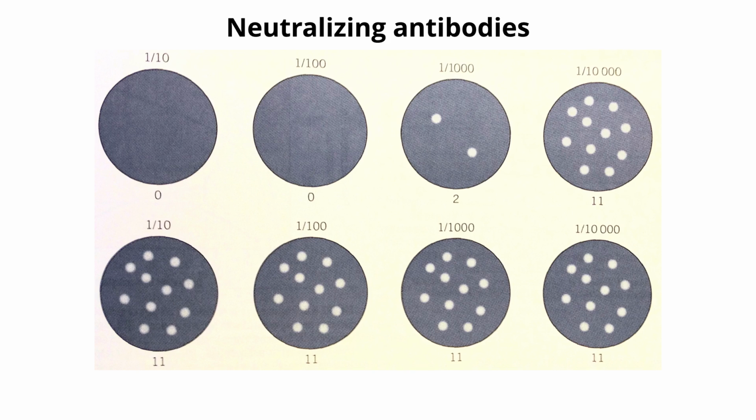So this is what we mean by neutralizing antibodies. When you add serum, it binds the virus, prevents infection, and you can dilute it out. And typically, if you're looking for neutralizing activity, you do a series of dilutions like this so that you're convinced that you've got a neutralizing antibody. At the bottom is simply a non-neutralizing antibody, which at no dilution neutralizes infectivity. And these may bind the virus, but not in the right place to prevent infection. All right, so the neutralizing antibody concept is really important.